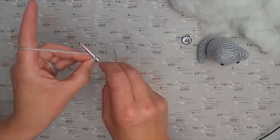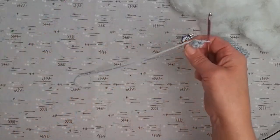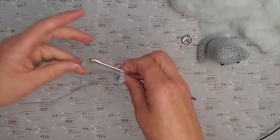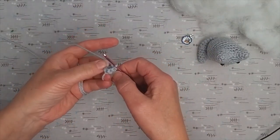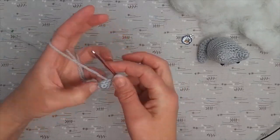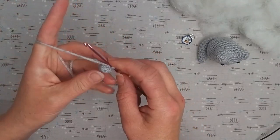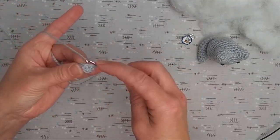First couple of rounds are always the worst. If you get past that point, it's not so bad from there. We're now going to do one little round for increasing. So we need a little bit of shape for his ear. Now, if it's starting to curl like that, it gets difficult to do it. So again, I just use my little finger, push it through, and I can see my stitches a little bit better. So I'm going to be doing 2 in 1. So that's my first increase.